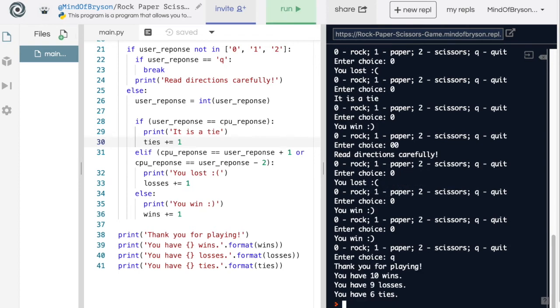And wow, we actually performed okay. We don't have as many ties, but that's probably just due to random chance. The more we do this, the more wins, losses, and ties are probably going to even out. But we did win more times than we lost, so I call that a win. And based off this happy note, I'm also going to end this video.